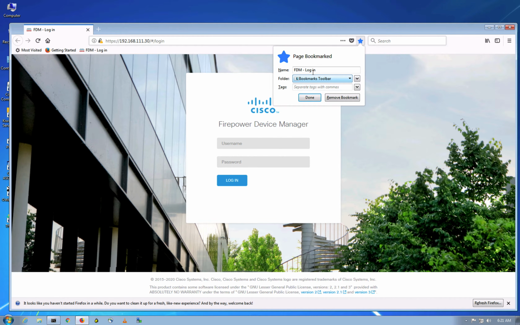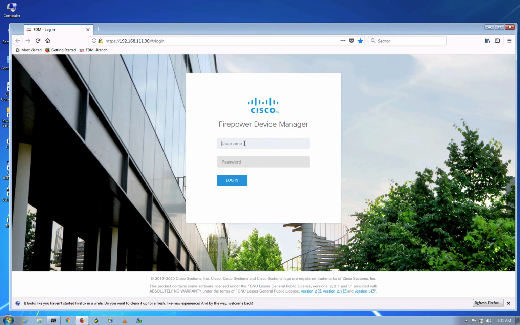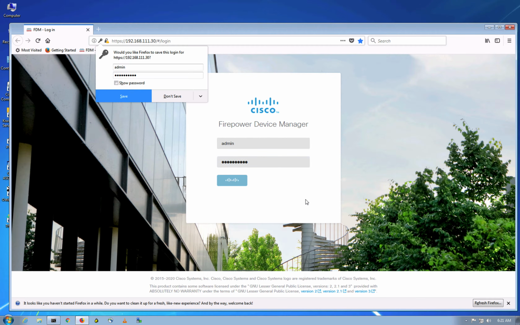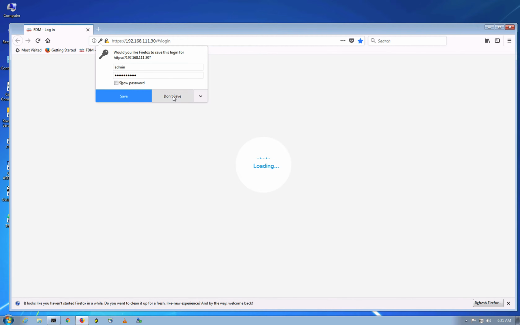I'm going to say FDM for branch. There you go, that's good. Cool. Now let's go with the default username, which is admin, and my password, which I just changed. I believe it should take that. There you go, it's trying to log me in.